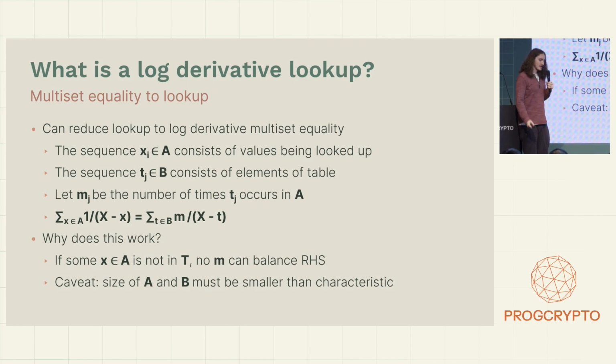Yeah. And there is this important caveat that the m's have to be smaller than the characteristic of the field. This doesn't come up so much with elliptic curves because the characteristic is very large. But if you were working in, say, a small field, a 31-bit field, it's not inconceivable that you would actually achieve a multiplicity that high. Or certainly if you were in like a binary field or something. So it's important to keep that in mind, but like I said, it's not really relevant for elliptic curves.